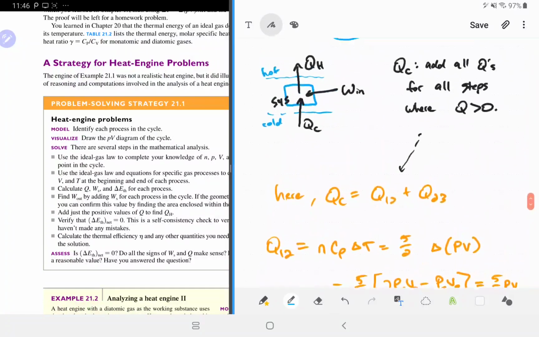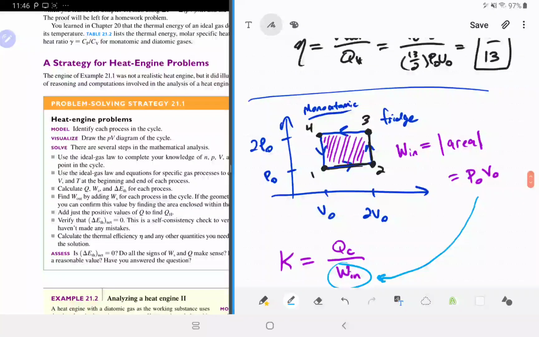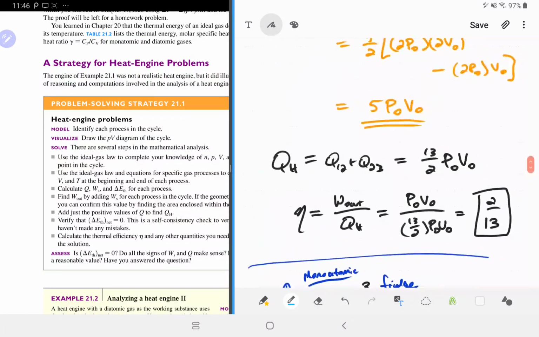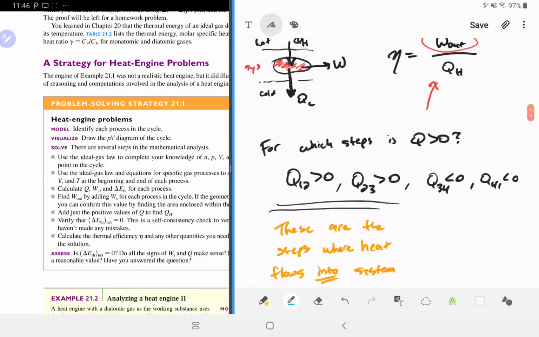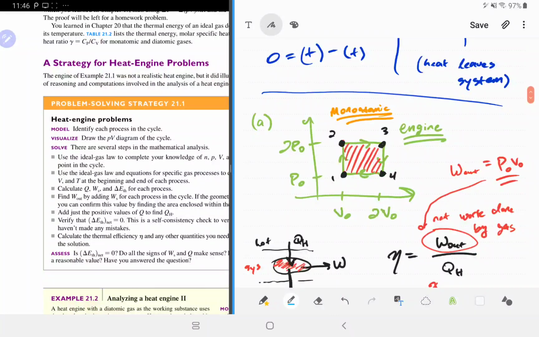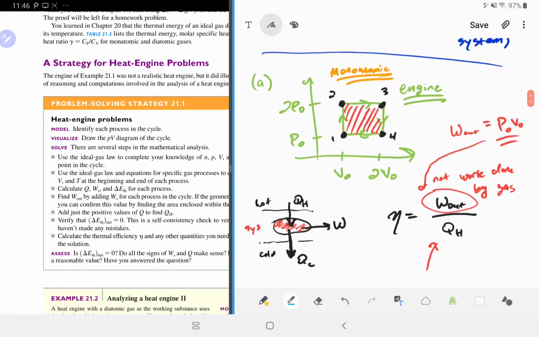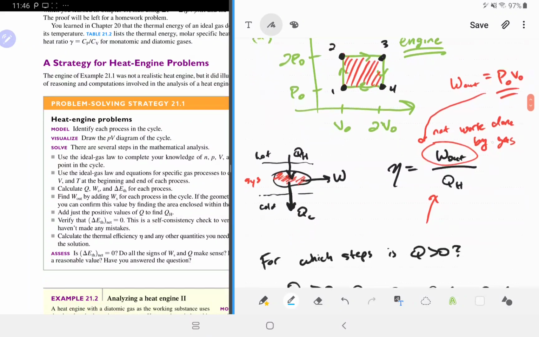Yeah, so this is useful because we analyze it just for one cycle, but who knows, especially for an engine, how many times it's running per minute? It could be thousands of times. So in terms of the actual magnitudes of these quantities, a lot of times that's a separate question than just analyzing one cycle to get the efficiency out. And then once you know the efficiency, once you have one of these two numbers, you know the other one, which is pretty useful for seeing just how much work you can get out of an engine based on your input gasoline.